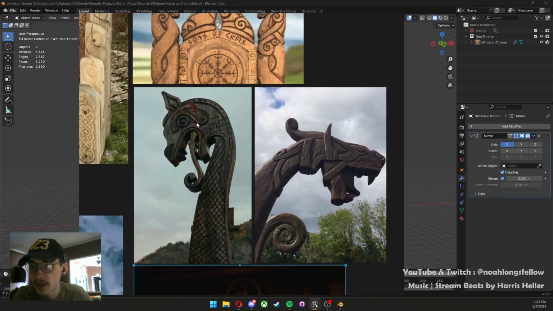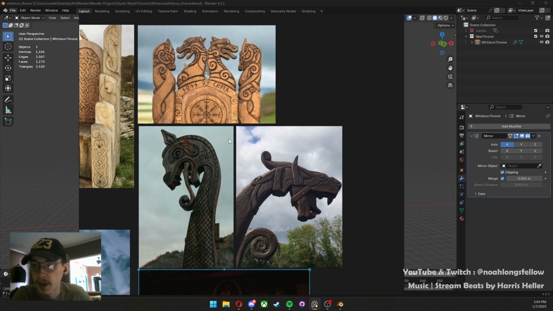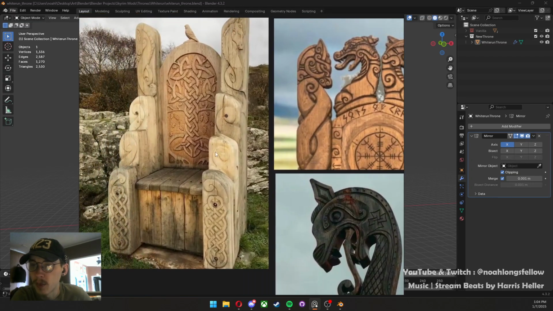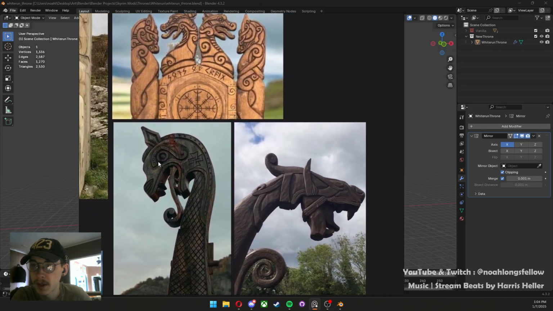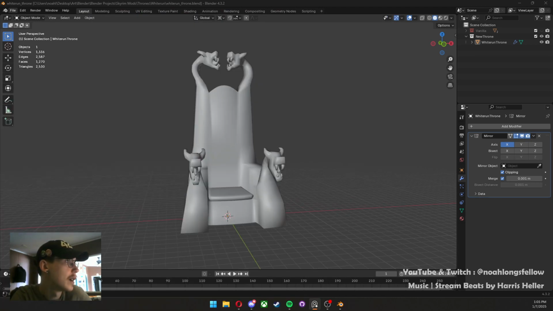A lot of these more angular, less organic carvings, lots of patterns, stuff like that. So that's kind of what I'm thinking that we'll go with. We'll also add in some more of these Norse organic patterns in here. But we're sticking with the dragon motif. So let's go ahead and just jump into this.